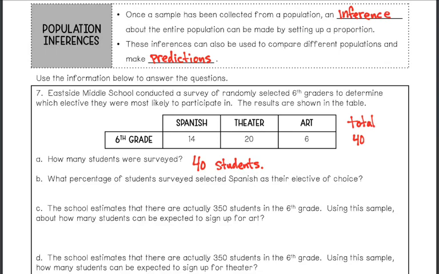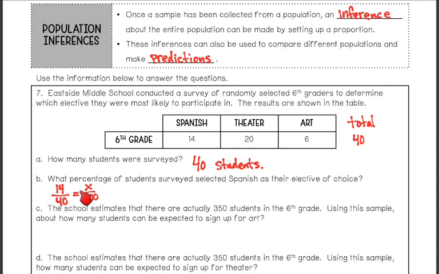And then it says, what percentage of students surveyed selected Spanish as their elective choice? Now, if you remember, way back in Chapter 3 and Chapter 4, we started proportions, and we tried a proportion equation, and that was line equals line. And if you don't know what that means, I'm sorry, it's something that I taught this year. But for those that don't know, we go ahead and take the amount, which in this case the Spanish students was 14. We divide it by the total amount of students, and we set that equal to percent over 100, which we don't know the percentage, so that's why we include x.